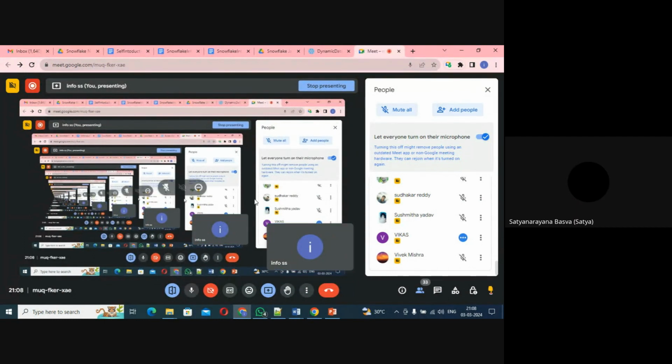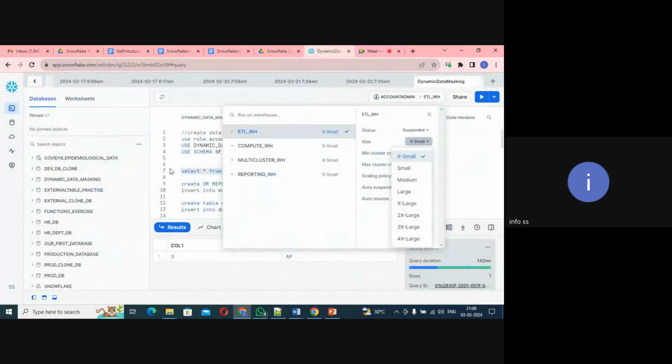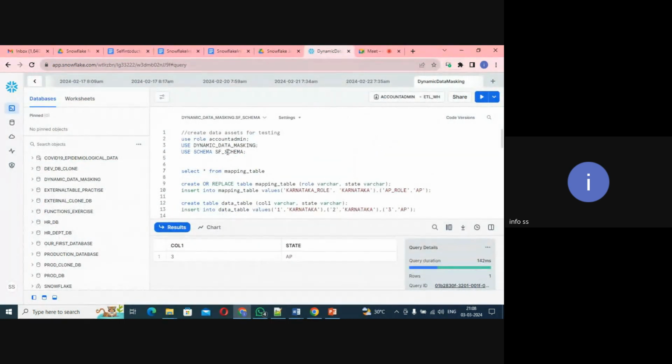Can we connect to the Oracle database directly and then move it to Snowflake, or do we need ETLs? Can we directly connect to Snowflake? This is the user interface, so you don't need to install anything. In the browser itself you will access it. I'll show you how to get started with Snowflake and how we'll create it. It just takes 5 to 10 minutes to get started.